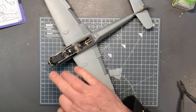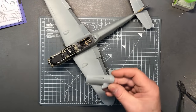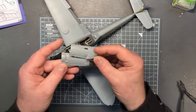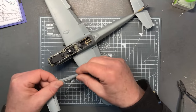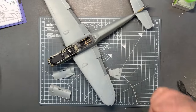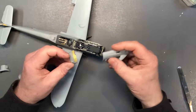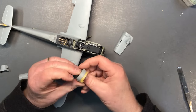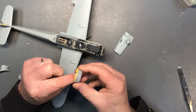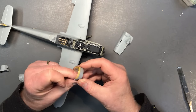But we now need to move on to getting all the cowlings in position. I built these in the last episode. And these just need to be tacked onto the forward part of the fuselage. So for masking the engine, I'm basically going to use the cowlings to do that. And I'll start off with this forward cowling ring. So I've applied some tape onto the inside face.